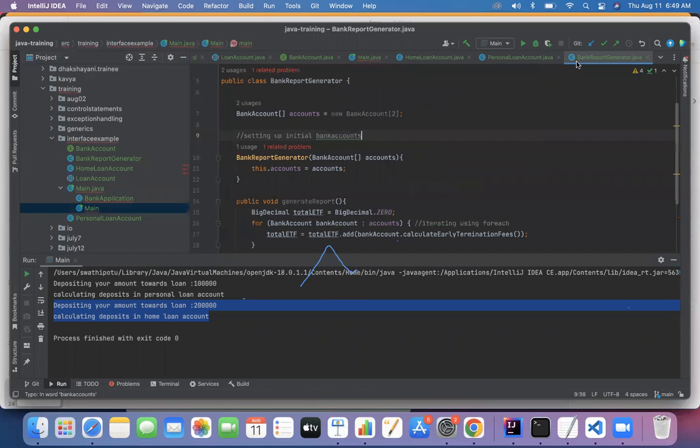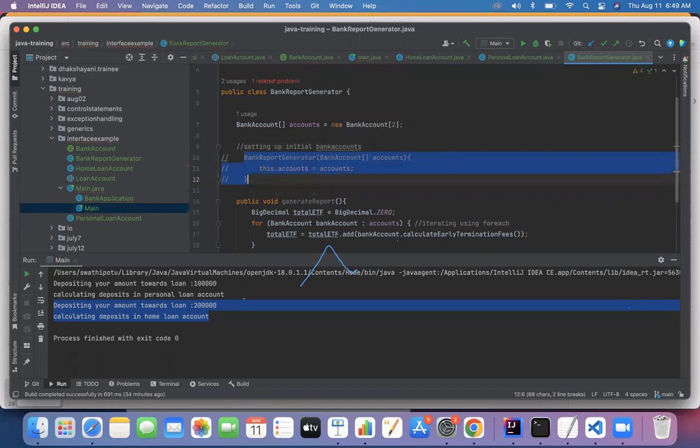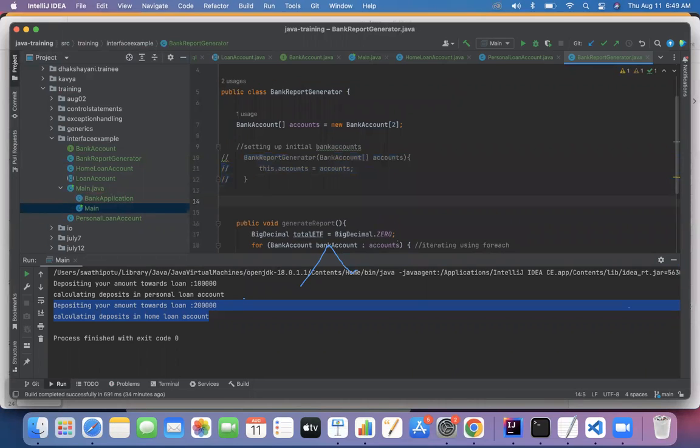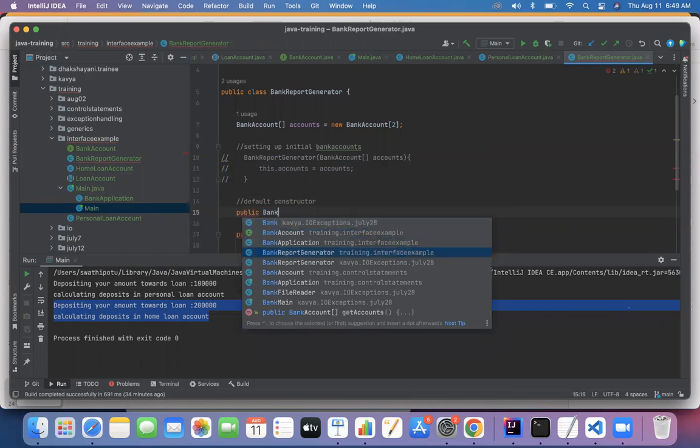No. Okay. When this one is absent, I explained to you, right, that means there is a public constructor. By default, a public no-argument constructor will be there. The default constructor is something like this: public bank report generator.